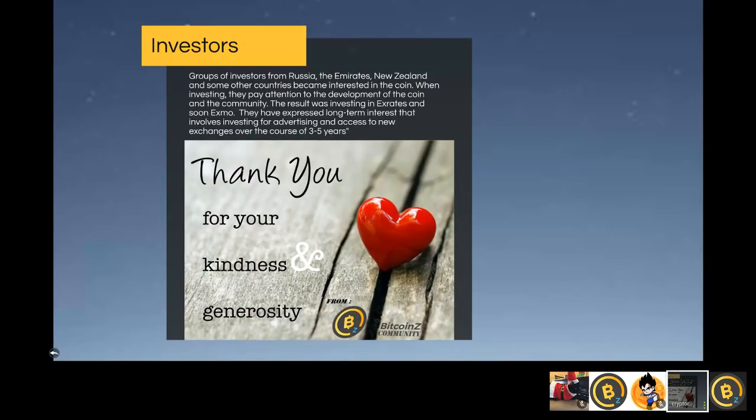People just jump in and start marketing or throwing up graphics, which is great, by the way. I want to mention that I've seen several people. I don't keep track of them all exactly, but a lot of people have been creating different graphics and different media to push out, and there's been a lot of Twitter activity as well. That's really good. People are jumping in and making it happen, getting out there, and raising a lot of awareness on the project and the coin.